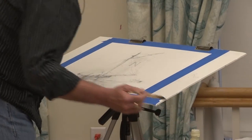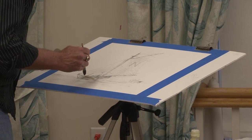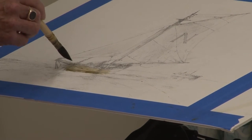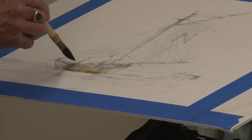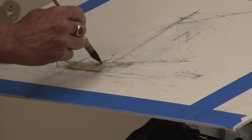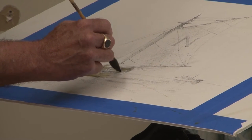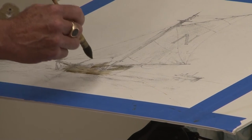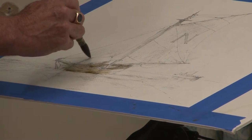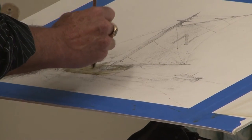Do you generally paint over dark pencil marks, or are you doing that for our benefit? I'm doing it for your benefit tonight. I don't generally do it, but that just means I needed thicker washes on here. And the bowsprit. And probably in some of these folks in here, a little bit of the mast. Like I say, I'm just getting some color on here so I can see this.